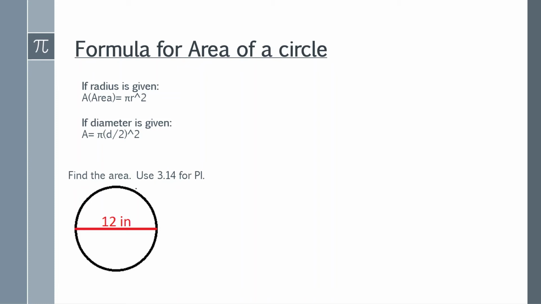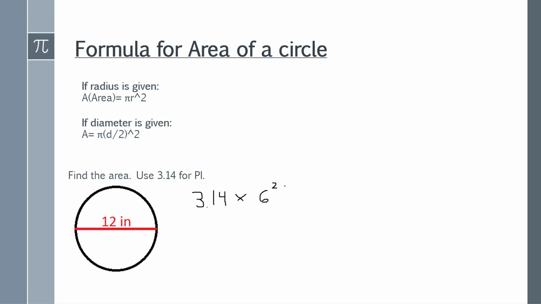So I'll go over the area for this one, and then the next problem you can just pause the video and solve it. But for now, I'll do this. So we have 12 inches of the diameter and 3.14 for pi. Remember, this is the diameter because it goes all the way across the circle through the center. So we know it'll be 3.14. And for now, I'm just gonna write it as the radius. So we know divided by 2 would be 6. So times 6 squared. So this is how we're gonna find the area.